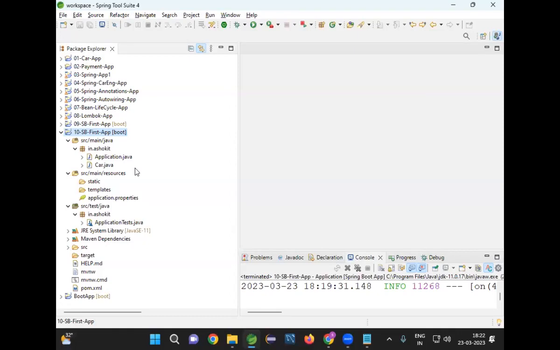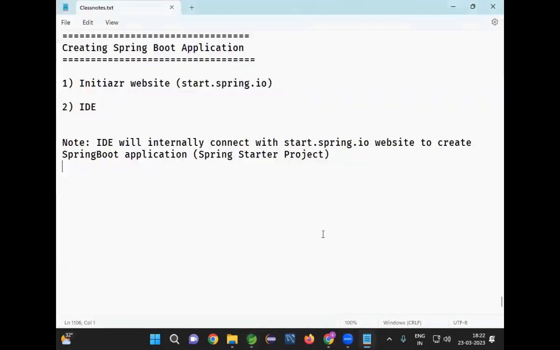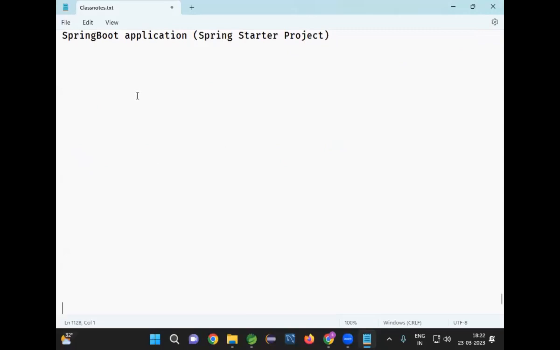So whatever concept we have learnt in Spring, every concept can be used in Spring Boot also, but no XML. So the final conclusion: Spring Boot is equal to Spring minus XML configurations plus auto configuration plus embedded server.